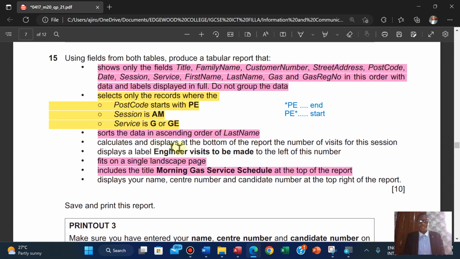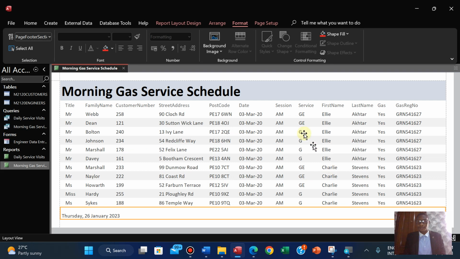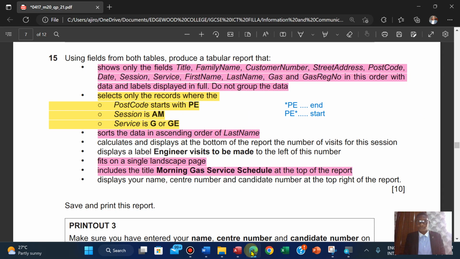Now we're going to calculate and display at the bottom of the report the numbers of visits for this session. So it's going to be numbers of visits for this session.